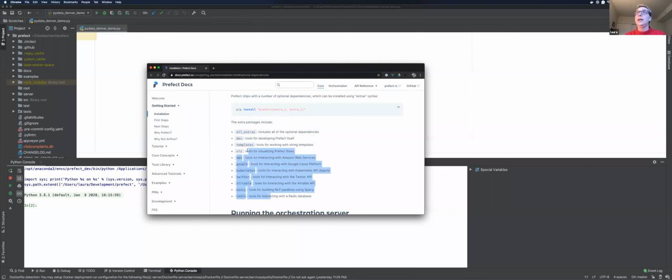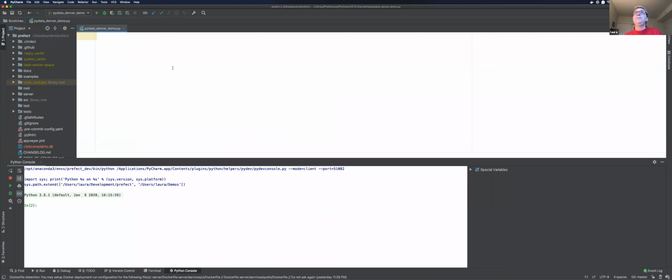Regarding the extras, on purpose I'm trying to shy away from that for the purpose of this tutorial, to keep it lightweight, especially from an installation perspective. But again, in practice, usually people are installing extras related to their deployment location of choice. So that's the first part there.